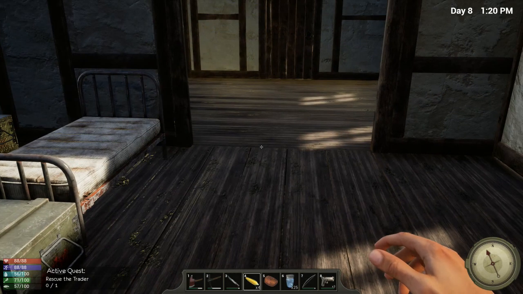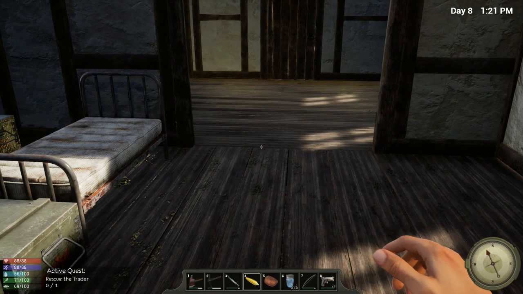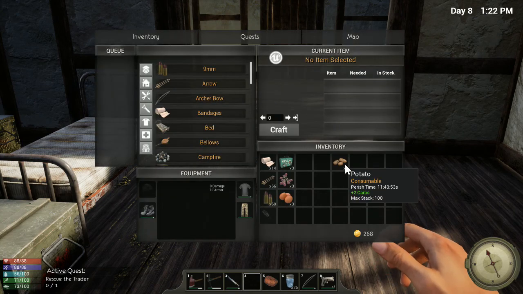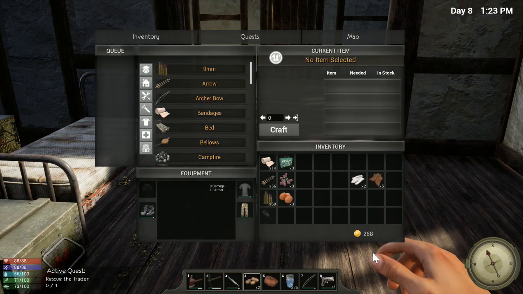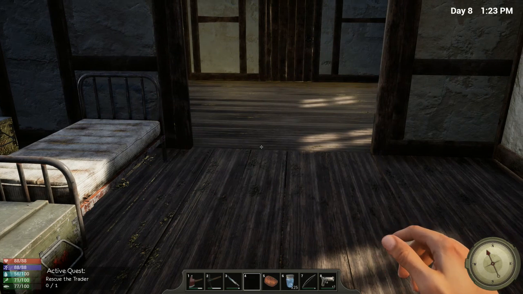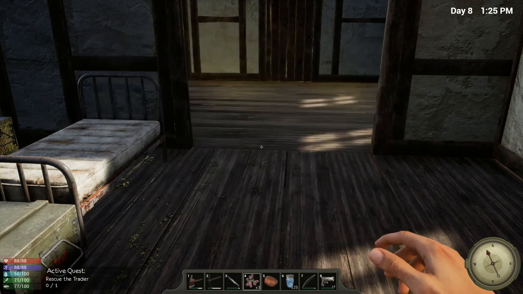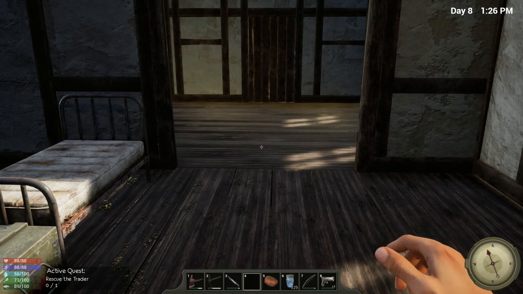Let's have some corn. The vegetable thing is a problem. It's hard to keep up with the vegetables. It's easy to keep up with the meat. It is very hard to keep up with the vegetable need on your diet here.